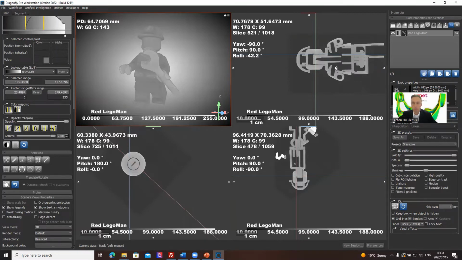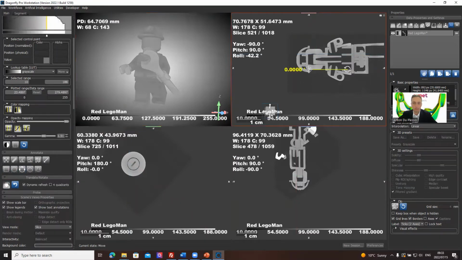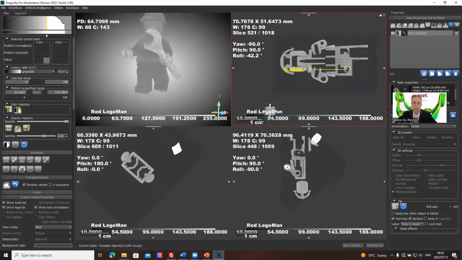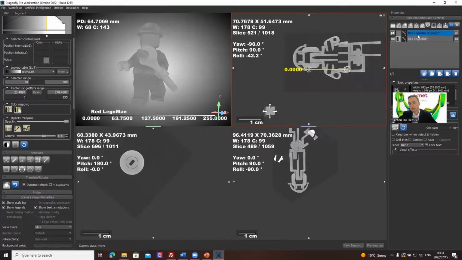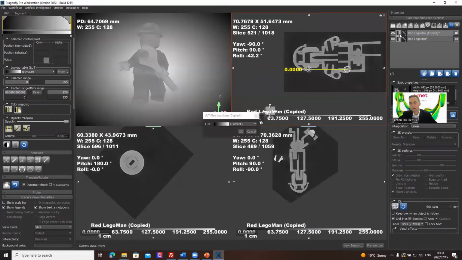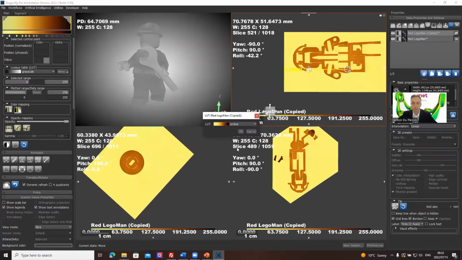You can also use this translate rotate tools to align different objects manually. So let me just activate it again. This is how you move it like this. Let me demonstrate that briefly. If I make a copy of this data, so I copy the object, let's say I'm making the second one, I'm also making it visible. Let's say I click there and I make it a different amber color like that.